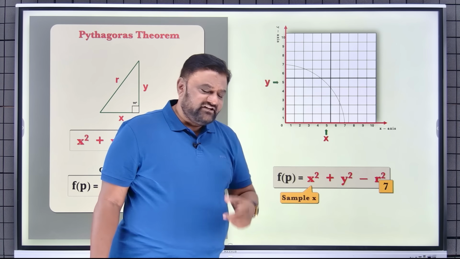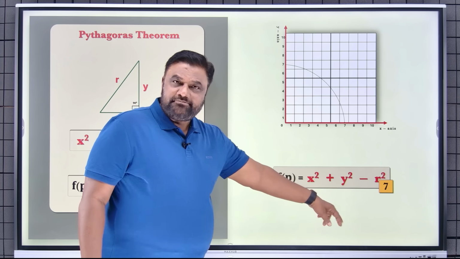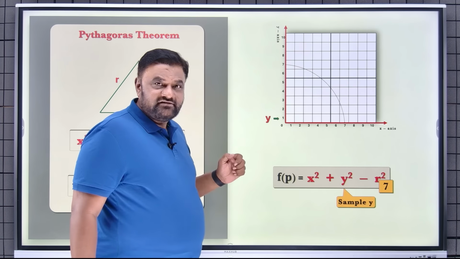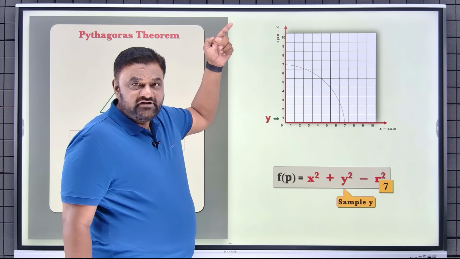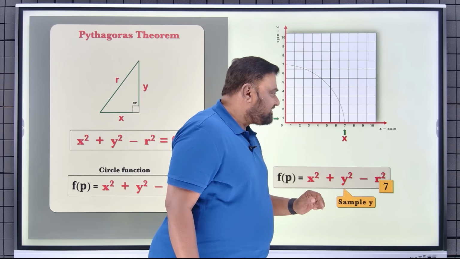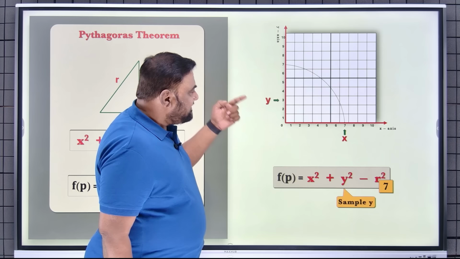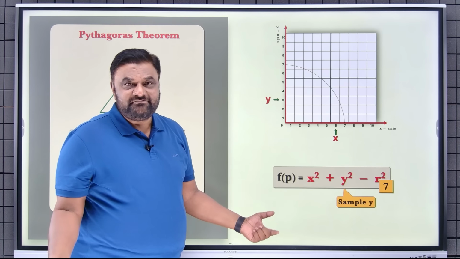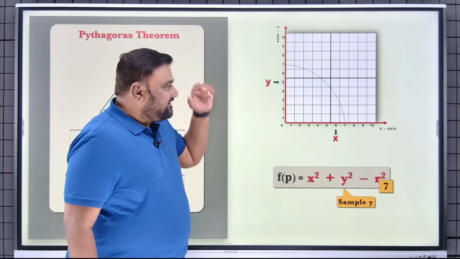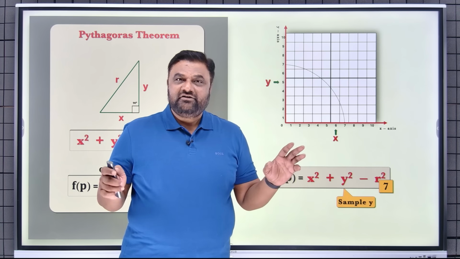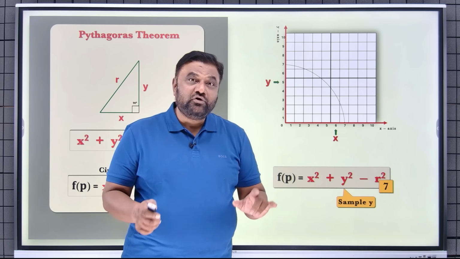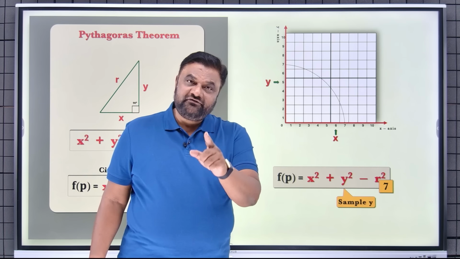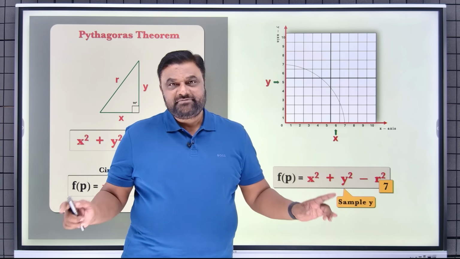Now, the other way is, you can sample y also. For that, y starts from here. Y will be incrementing every time, but x starts from here and will be decrementing, and you have to decide when to decrement x or not. That's it. We will be sampling either the x value or the y value. We will use sampling of the x value for deriving Bresenham.